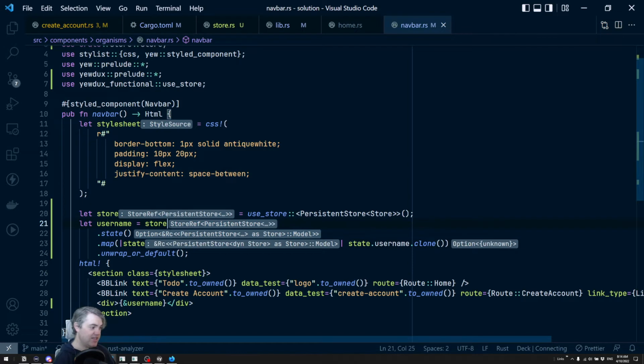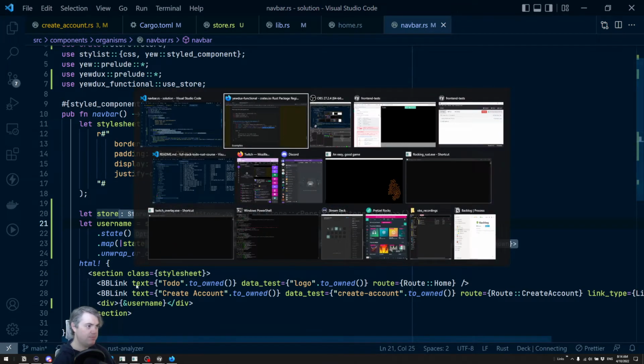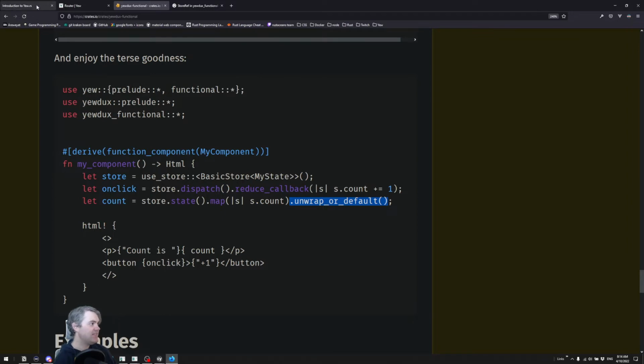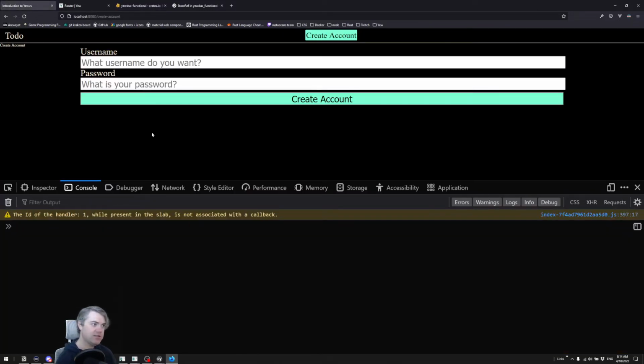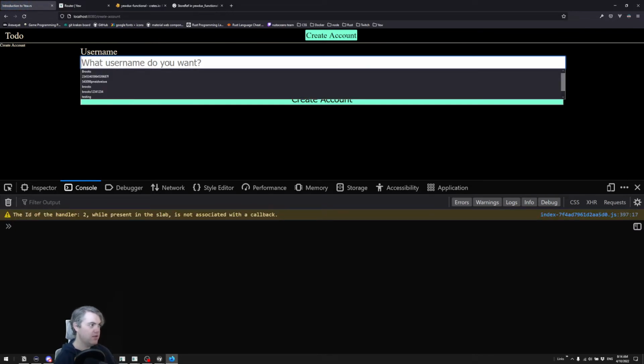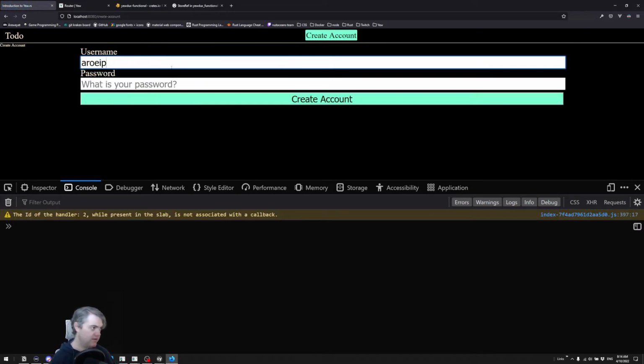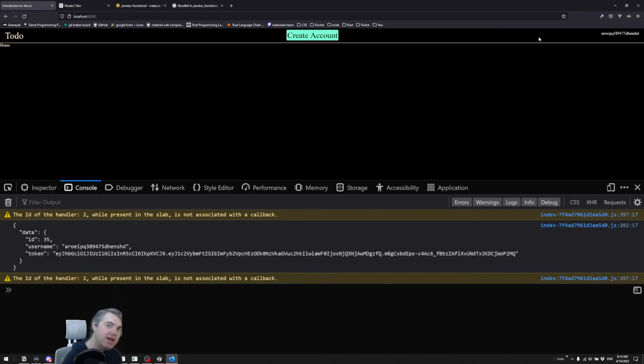Okay. I mean, it's not yelling at us. So now we have a reference to username here. Let's see if this is working. So I'm gonna head over to create account. Do a really random name. Hit create account, and there is that username. Okay, so we correctly did that.